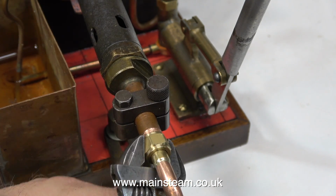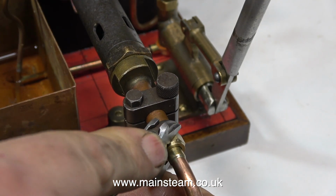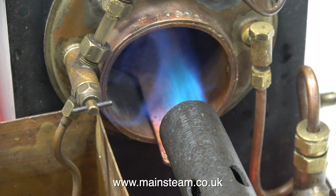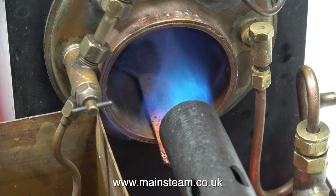I chopped off the original large fitting and then threaded the end of the copper in the lathe to take a standard 3/8 by 32 threads per inch union nut. It's now time to light the burner. And this is not too good. The burner's not burning well at all. As you can see, there's not much pressure and the flame is blowing back very badly.